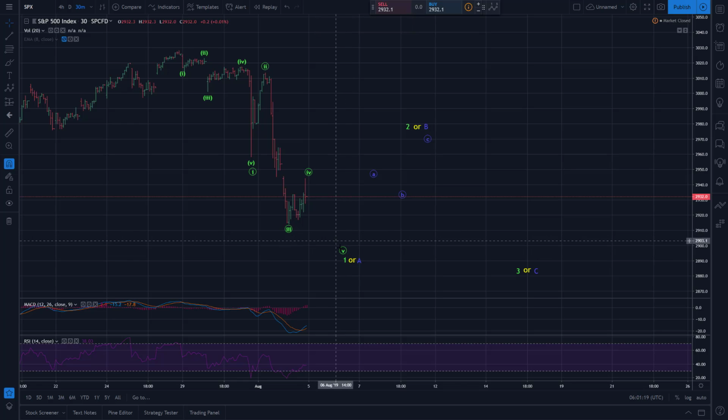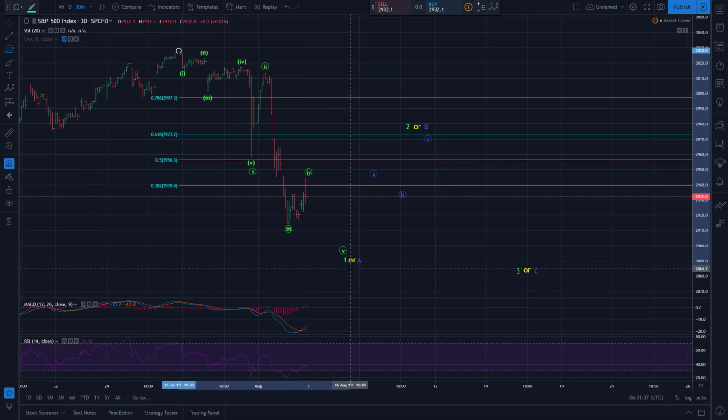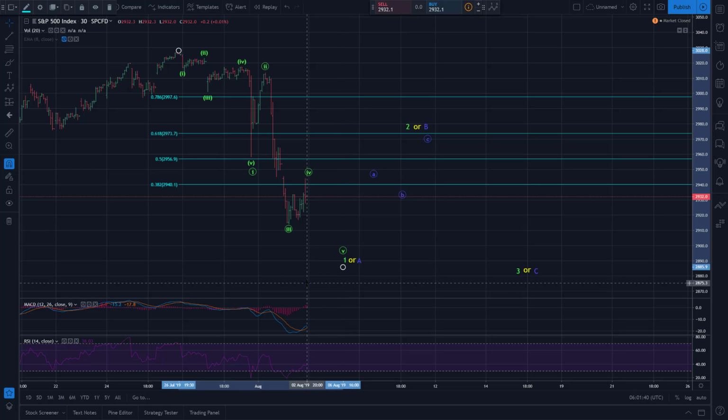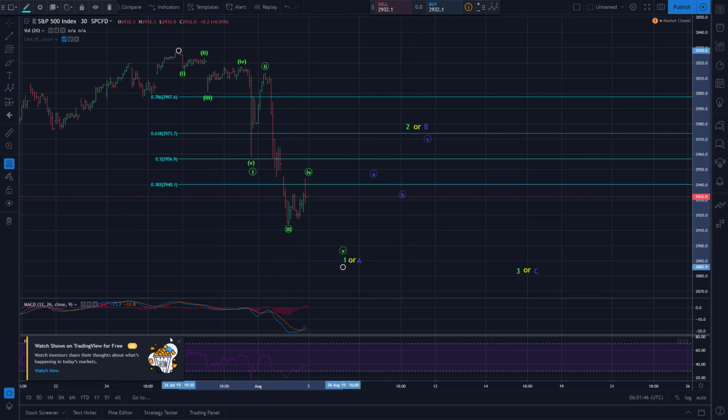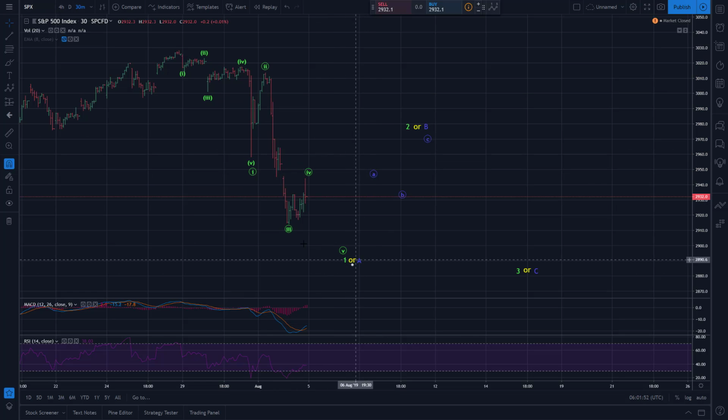So if that new low translates into tomorrow's session, that'll give us the potential for completing this initial 5 down, and then that might actually be a good short-term buying opportunity if you want to play that into this 2 or B. But at that point, you'd be expecting it just to be a partial retrace and then set up for another leg down. So just to estimate where this has gone, based on where the futures currently went down to, say we get a retrace up to the 618 or something like that. That might be the nice bearish setup for a trade entry. But certainly, short term, you could see a bullish opportunity tomorrow, or at least as early as tomorrow possibly, if we make that new low and then start bouncing nicely off of it.